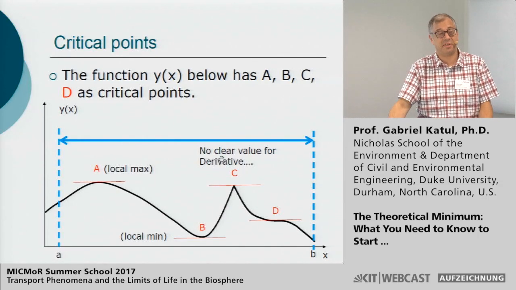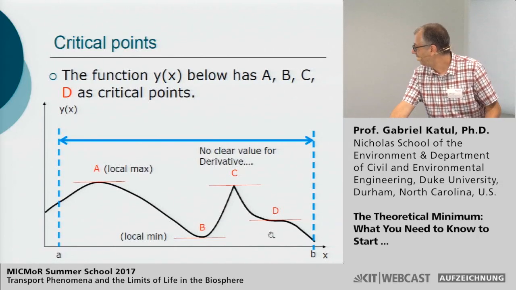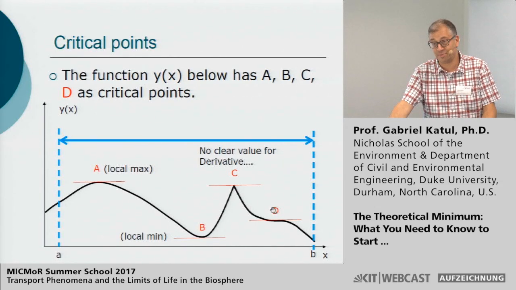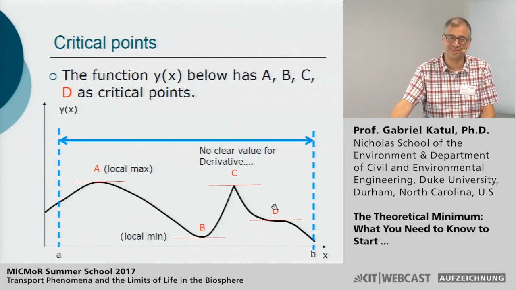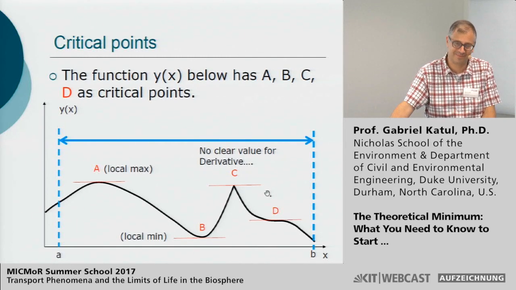The Italians have a word for it. Bow. And this is a critical point, okay? This is a critical point too. Not a local minimum, not a local maximum, but the derivative there is 0. And you might say, well, that is really a very boring point. Is it? Would I put it on the board if it was a boring point? I mean, honestly, what is so exciting about it? The suspense is building?